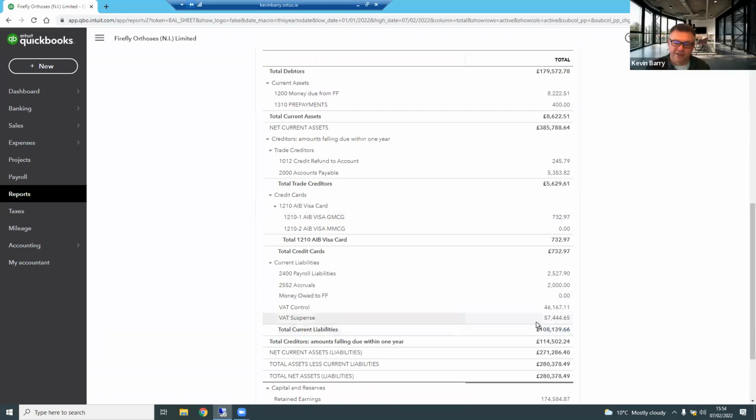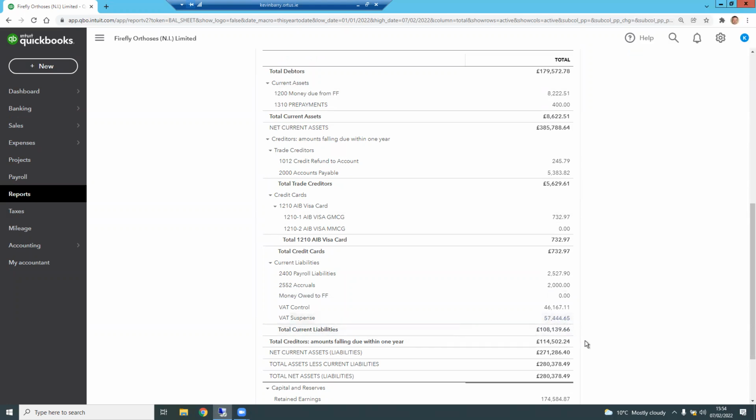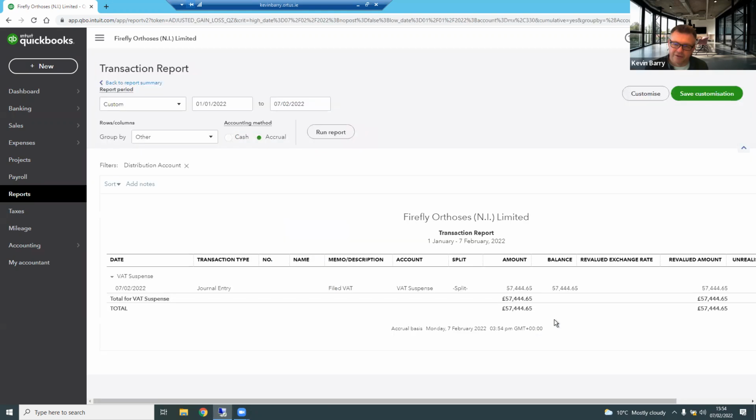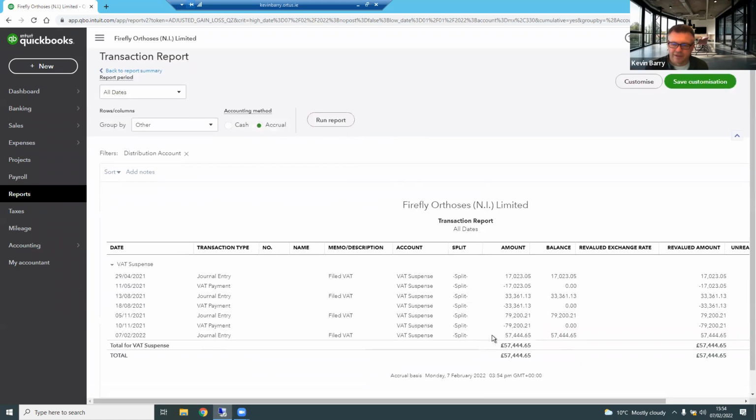No. Yeah, so that 57,000 that was filed today, you see it's sitting right there now. Waiting to be paid, yeah. And then when we pay it, that's the nominal code we're putting it into the payment. So I click in there, probably show the previous ones. Yeah, so these are the previous ones. It always comes in as a journal entry when you file it. So there's probably January, February, March, then it was paid. March, April, May, then it was paid. June, July, August, I'm only guessing these periods, and it's paid. So they're doing that correctly there now.